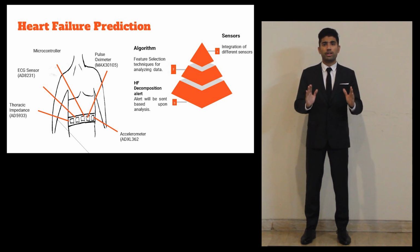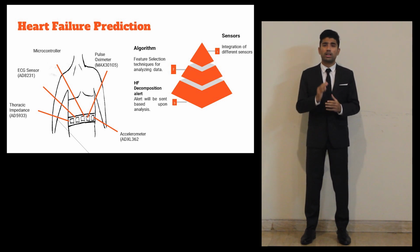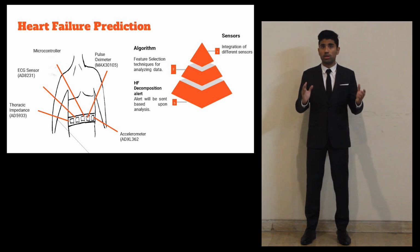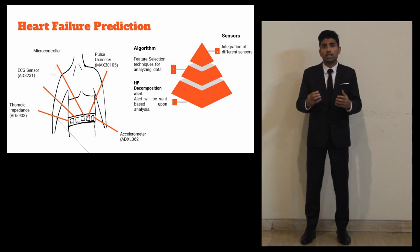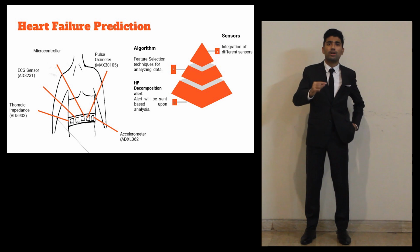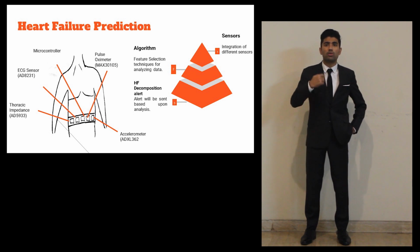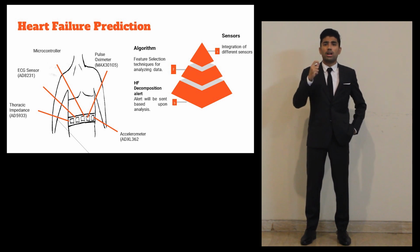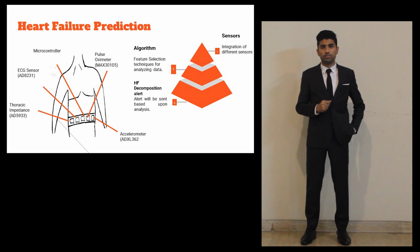Believe me, there are a number of Americans who are affected with heart failure. In fact, according to the American Heart Association, there are nearly 6.5 million Americans over the age of 20 that have heart failure. And if this goes on and necessary interventions are not taken, then it is projected to grow to 16.1 million US adults by 2030. Moreover, heart failure leads to several other severe diseases, for example, lung and heart diseases and even heart attack. Therefore, it is inevitable to have a device that can prevent heart failure.